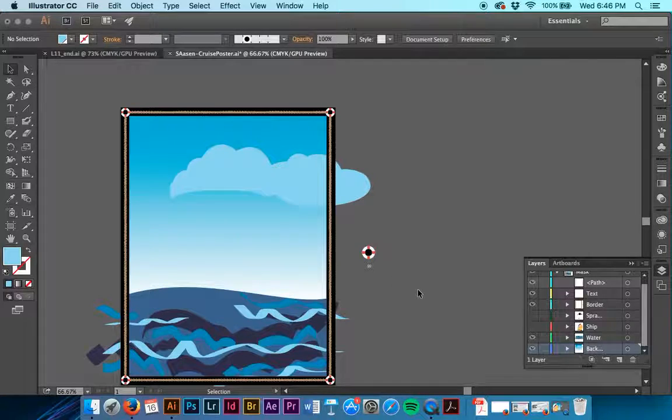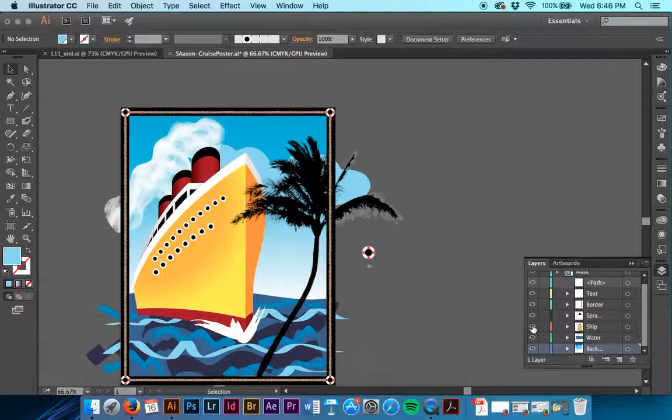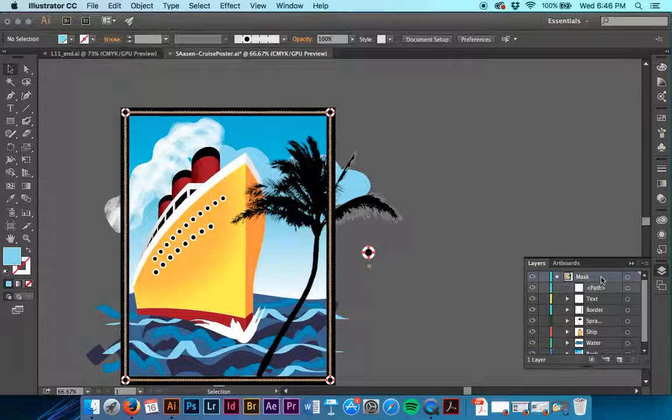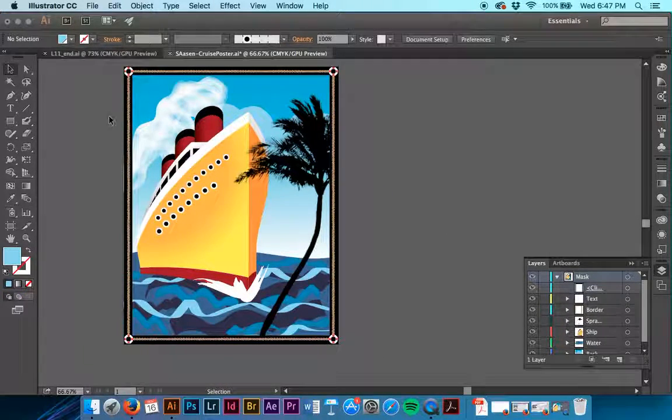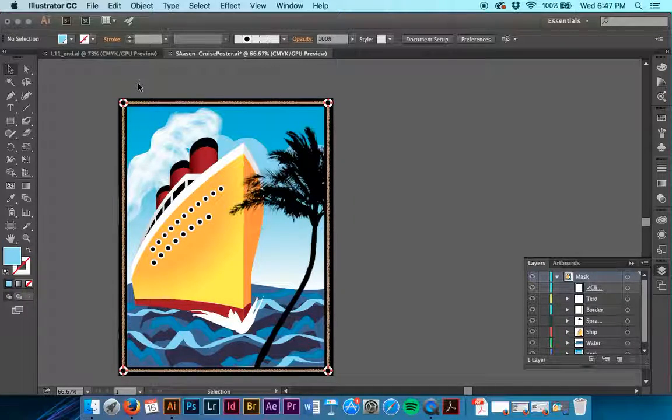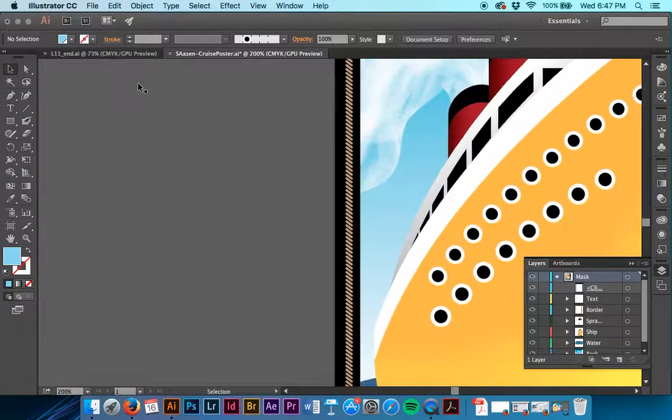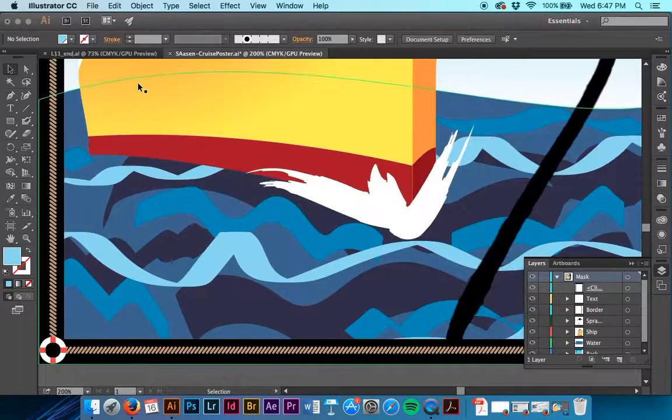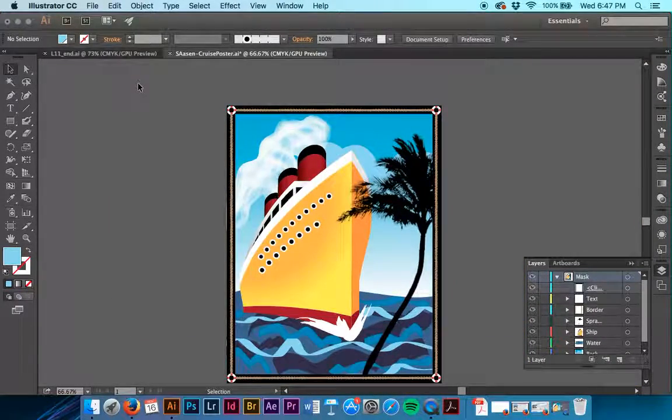So next we're going to open all those layers, make sure everything's visible. We're going to click the main layer named mask at the top. So click this one up here. We're going to apply a clipping mask. Remember we did that before and it was a lot of issues. You're going to click on the clipping mask button and it kind of cleans everything else up that's on the outside, which is nice. So you don't have extra stuff on the outside.